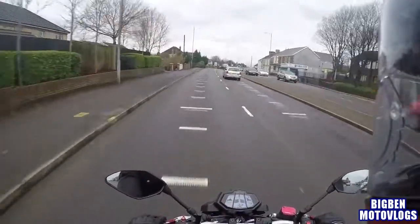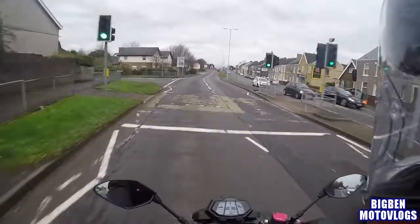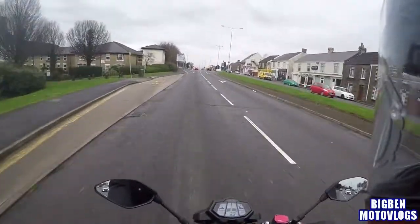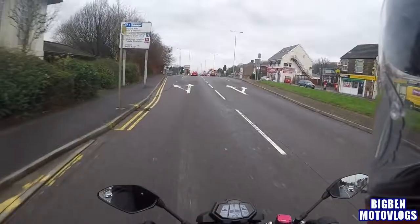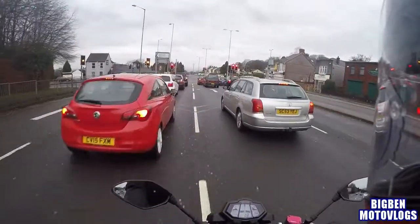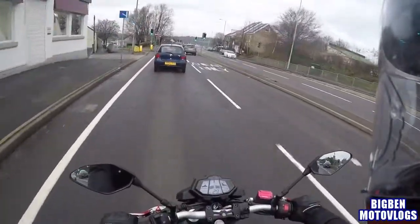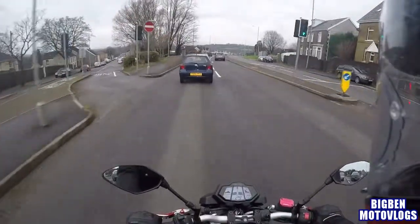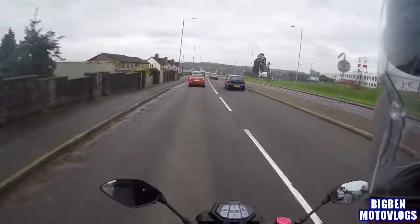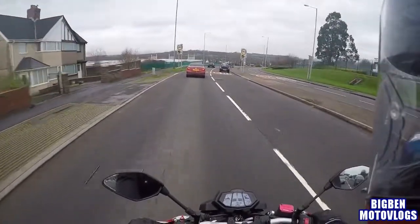To be honest, I prefer naked bikes, because they are smaller, they're lighter, and they're easier to maneuver, I guess. The faired version of this bike is the YZF R125. Once I get my full license, I'll probably have a bit of a play around with both versions of bikes. But at the moment, like I said, I only have space for a naked bike anyway. Getting a full faired bike at the moment is just not possible. I could have one, but then the plastics would get scratched a bit.